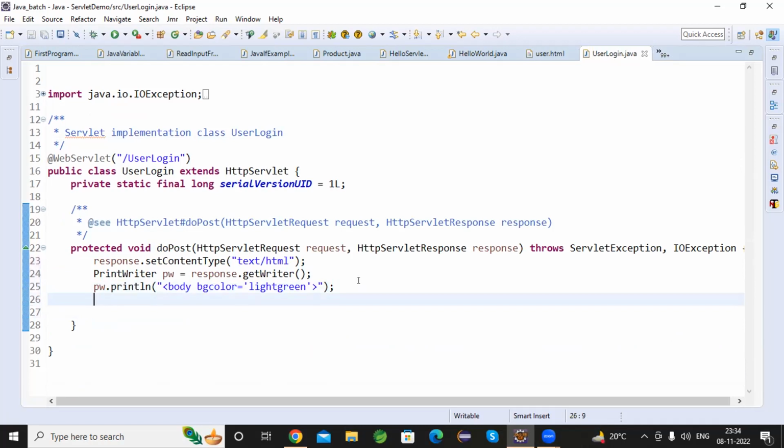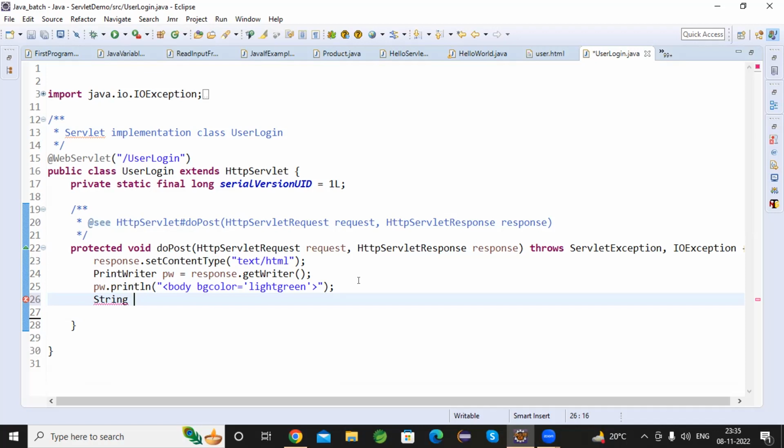One more thing you have to keep in mind: this is completely Java code, a Java file only. Servlet is nothing but a Java file, but this Java file can execute through a server. Why server? Because it is a complete server side application. It is server side coding development, right? So any Java code you want to write inside the doPost method, blindly you can write, no issues.